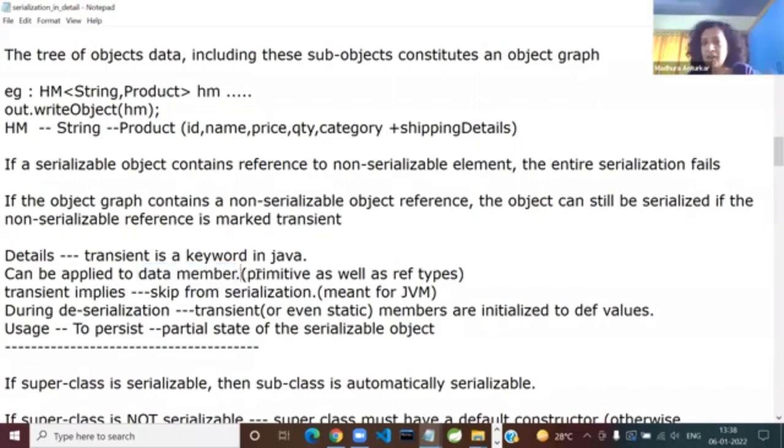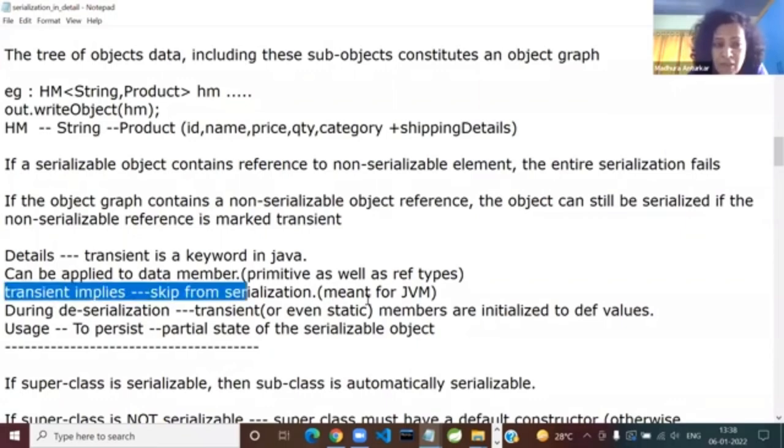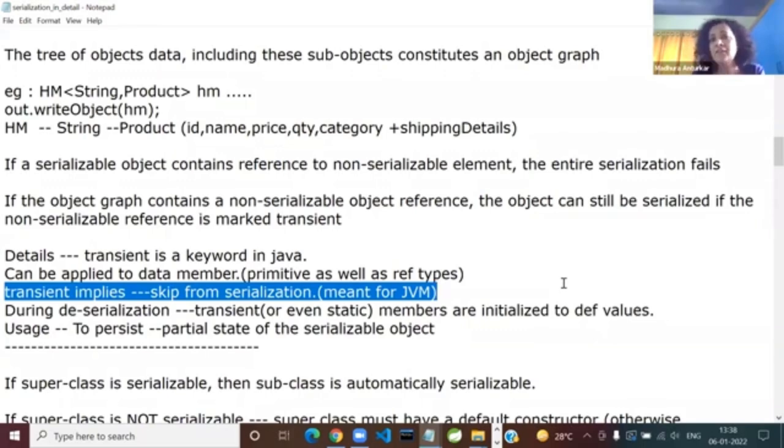But can you apply it to primitive data types as well as reference types? Answer is yes. So the transient keyword can come only to the data member, which can be primitive or reference. Both are allowed. Now, when you say transient, it is the order. Is it meant for JVM or for compiler? Who is going to take this order?